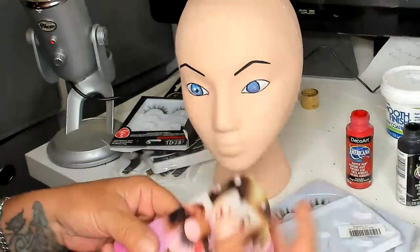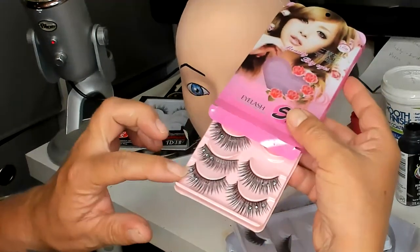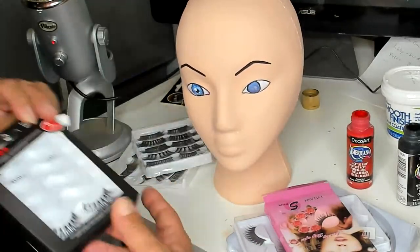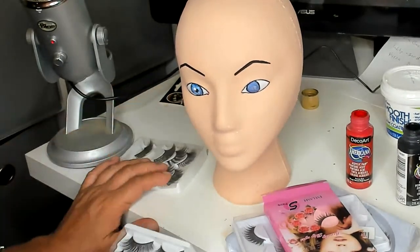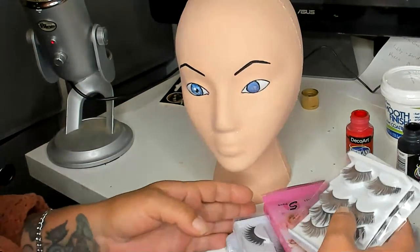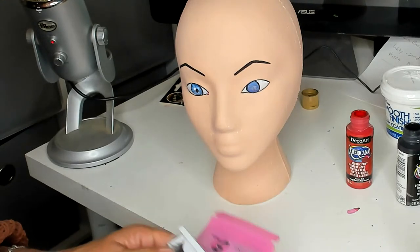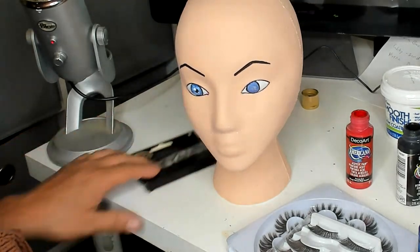This is one of my group ladies, Candy, sweet friend, sent me these lashes. Look at these, and they have little rhinestones on them. They're beautiful. From Wish. These are from CVS too. The only problem with Wish is that it takes a long time to get them. So that's the only thing. If you're willing to wait for them, that's where you should buy them.